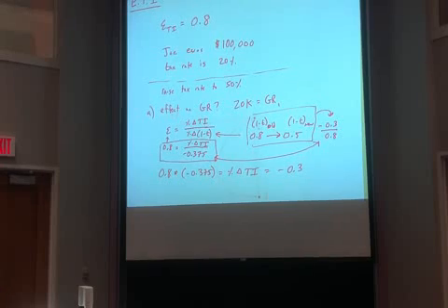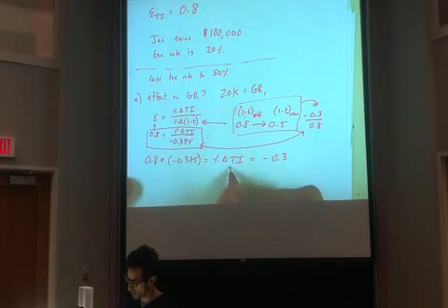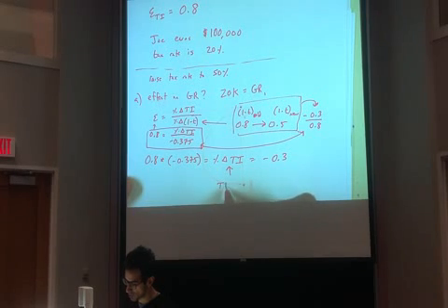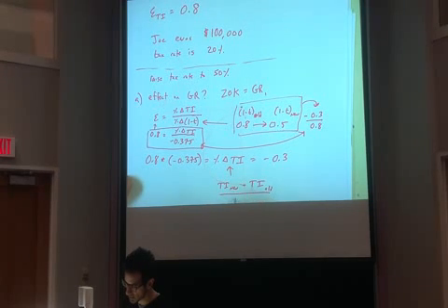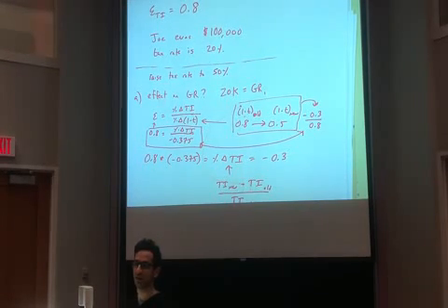Do I know what the old taxable income was? Yeah, it was 100,000. So what does the new taxable income have to be? 70,000, because it falls by 30%. This formula tells me that. So the percentage change in TI is minus 0.3. You can think of it this way: what is the percentage change in TI? It's TI new minus TI old divided by TI old. That's the formula for percent change. And TI old here is 100,000. And I know that this thing has to equal minus 0.3.